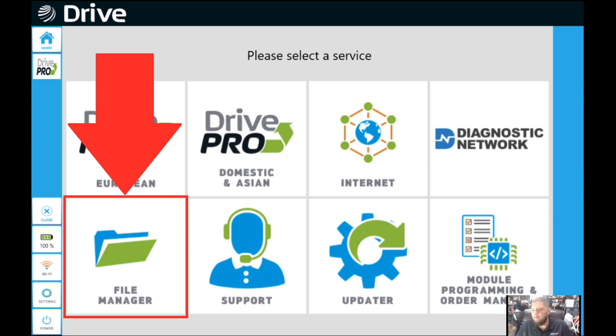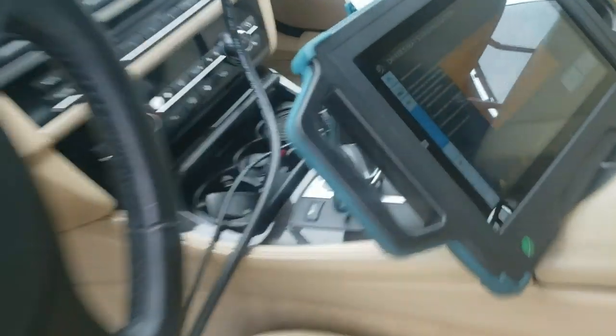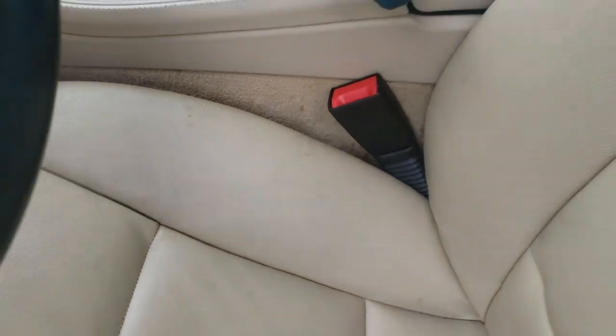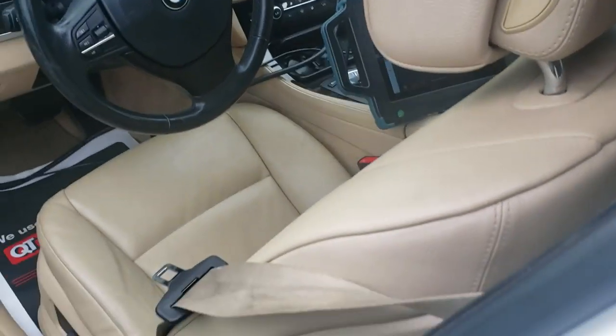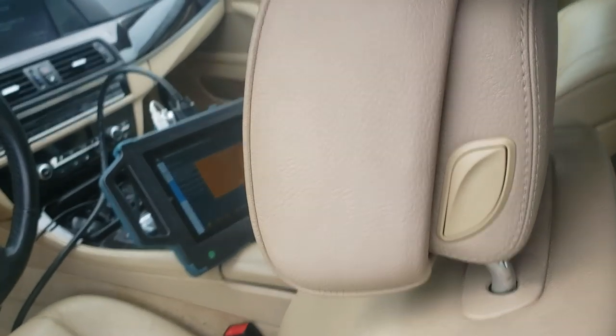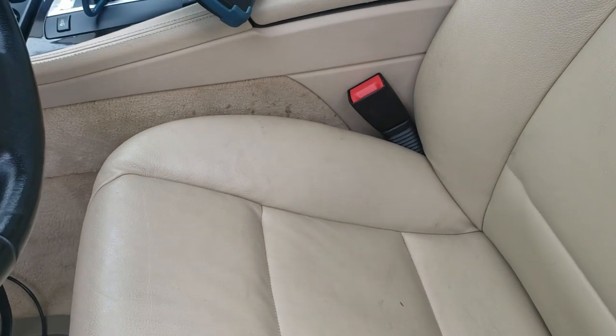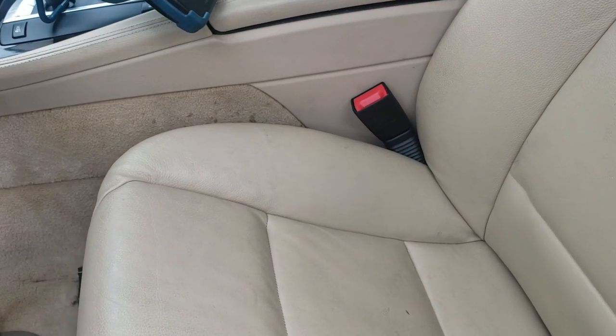We were done for the most part. We told the shop to get a seatbelt buckle — this is a picture of the passenger side, but they needed to replace it. After they replaced it, we were going to have to come out and do a function because the seat had been removed. I didn't record it, but let's take a look at what that takes to be done. Performing the standardization of the seat module due to the pre-tensioner replacement — it moves the seat full travel all the way forward, all the way backwards, all the way up, all the way down. My recommendation is not to be in the vehicle when it's doing this, because if you're a big guy like me, you might get squished.